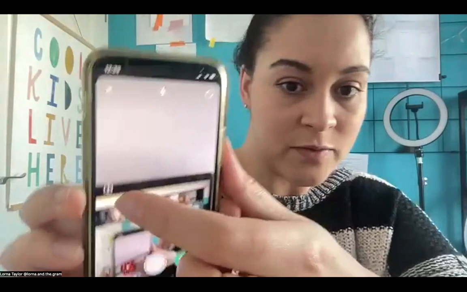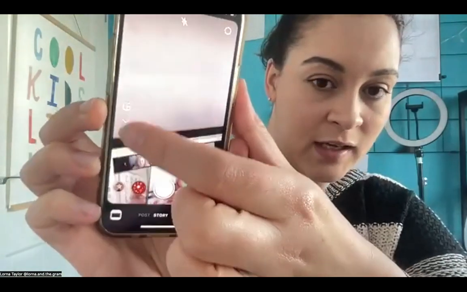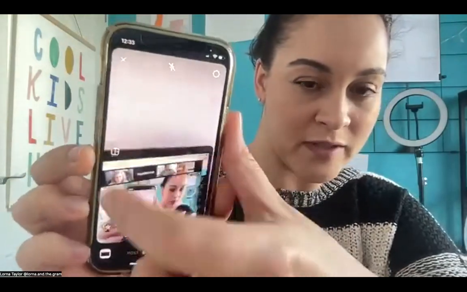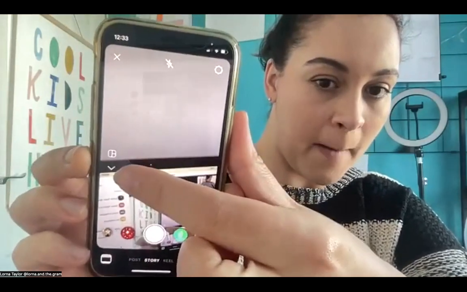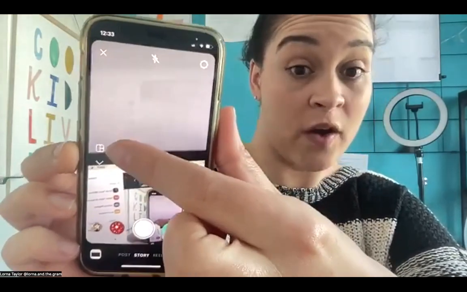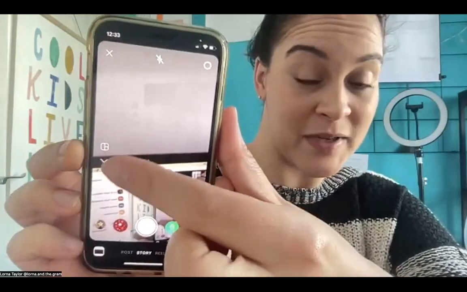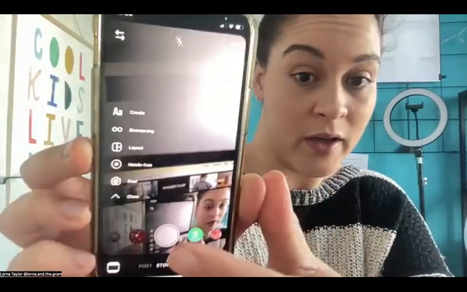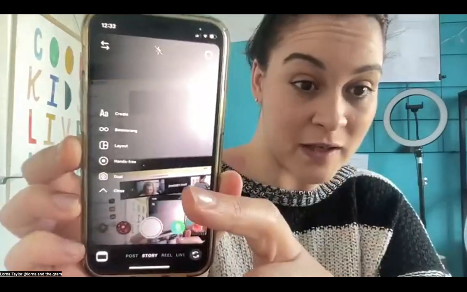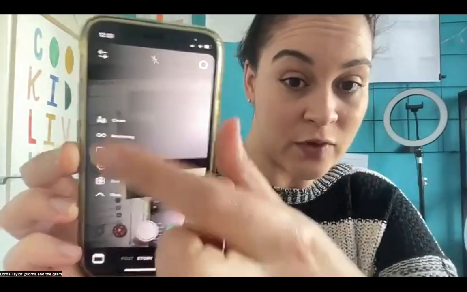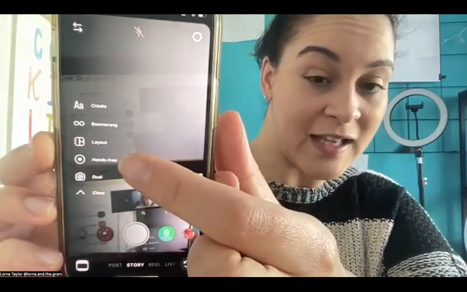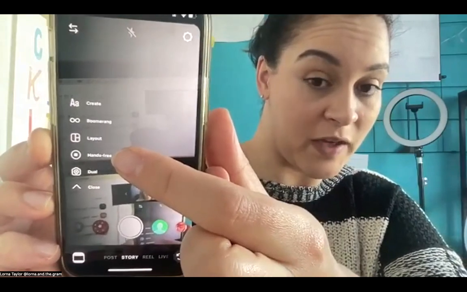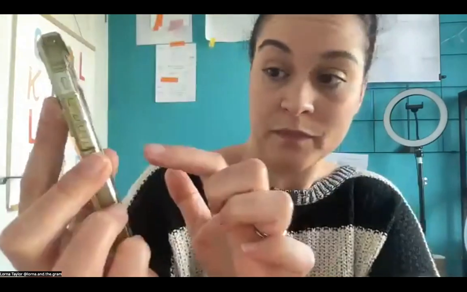There is a menu down the left-hand side here. It's on the left-hand side for mine. I don't know if it's going to be on the left-hand side for everybody's. But at the moment, you can only see one icon and an arrow, and that's because it's been collapsed down. If you click that arrow, it opens up the whole of the left side menu. And this is where you've got lots of other funky things. The thing I wanted to show you right now is the hands-free feature, okay?